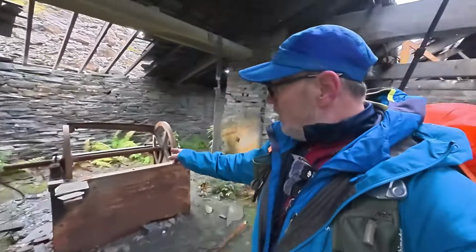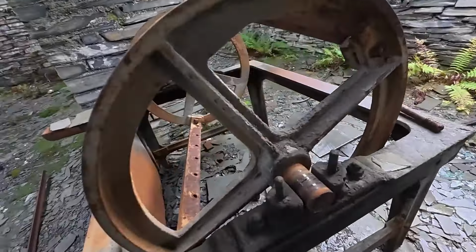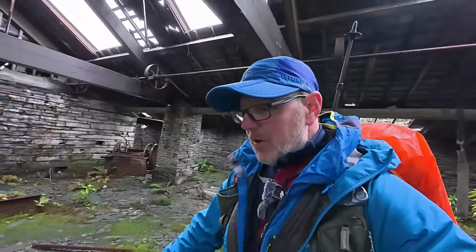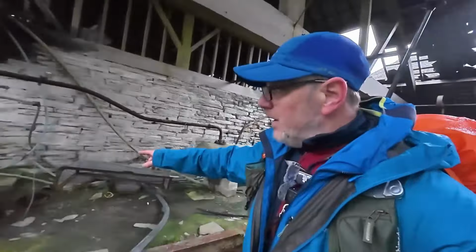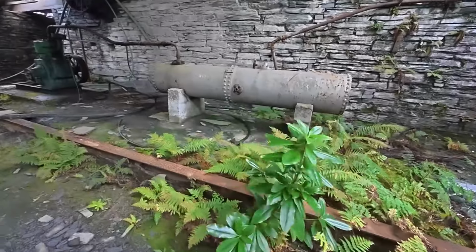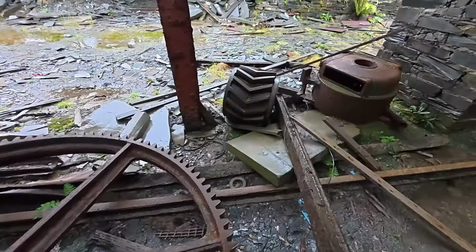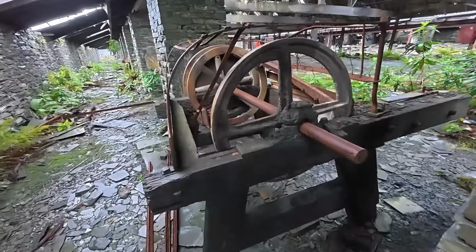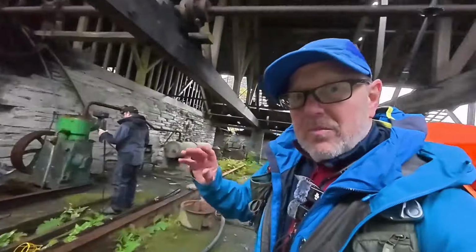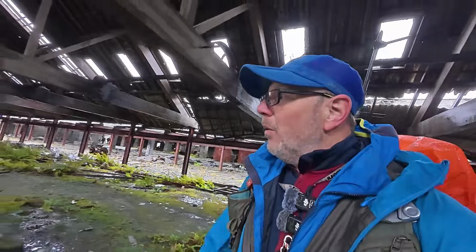There's so much to see in here. I'm sure Marta's brought you over this side already, but we come over to the other side where you've got these other dressing machines now, and these ones haven't got any cages on them, so you can actually see inside. And then you've got big cogs and wheels on the floor. I don't know if you've seen them already. I don't know if Marta's shown you, but I'm here anyway, so I might as well show you. We've got, I suppose that's compressed air in that one, and a Jenny or a big winch motor pump thing there. And then you've got these, look at these great big, I think they're probably cast. It could be cast, could be steel. But yeah, they're massive. They're actually so heavy. You're not going to move them at all. They really are heavy. But yeah, they're really good to see things like that. This building is immense. There's so much in here. Really smart. Gives you that real taste of what was going on.